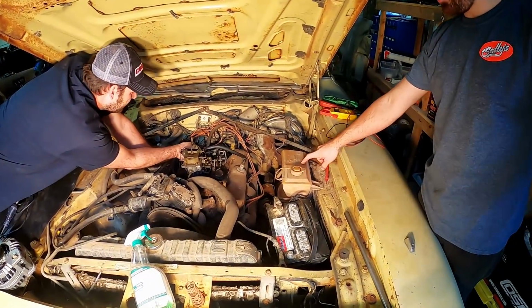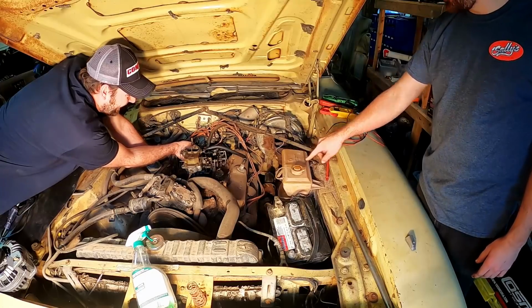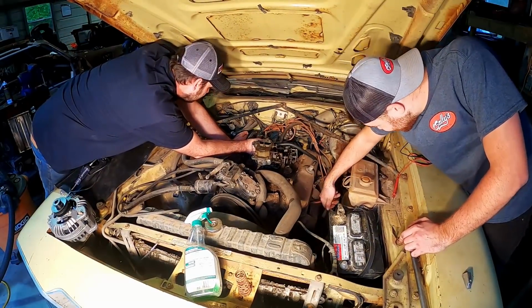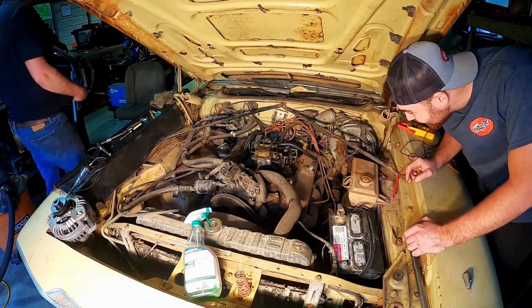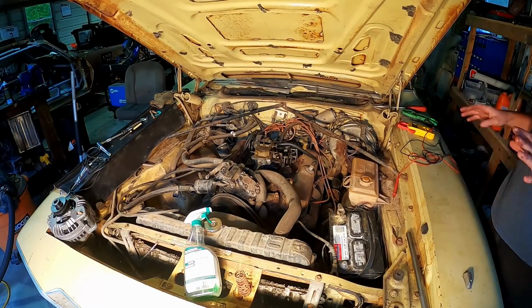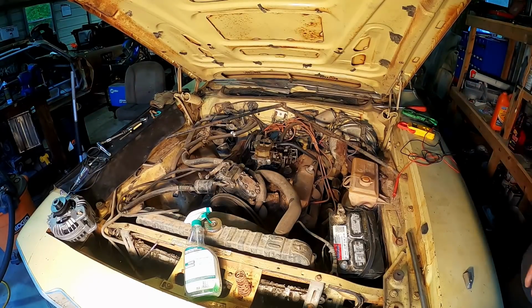This thing still has its windshield washer fluid reservoir. That's how you know it's really, really good. Intact. I feel like it would hold water. Another thing we're gonna do before we fire it up is pull at least one spark plug, because the other 7 I'm sure will be fine based on the one. But you want to do it right. I've revived lots of cars without looking at the plugs. Generally, cars just want to run. It's what they were made to do.